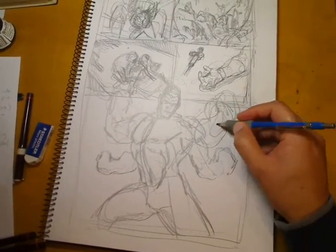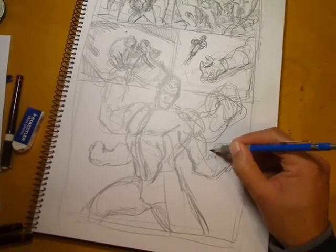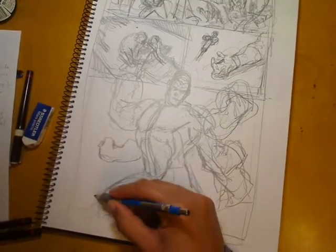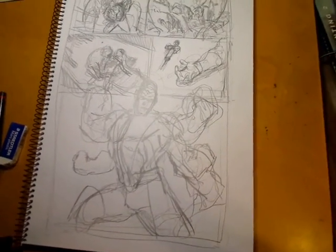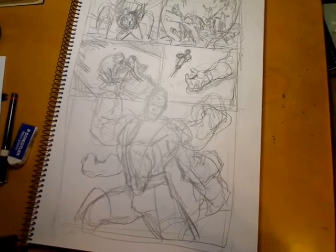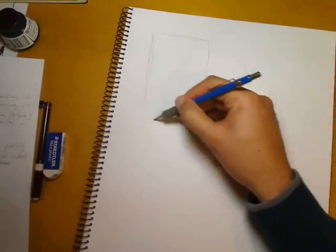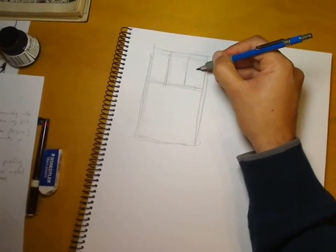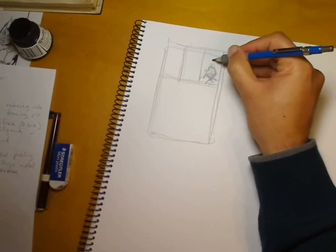I'm not quite happy with the pose so I'm trying different arm positions — raising one arm, raising another — trying to get something that works for me. I seem to keep adding more to this shot but it does seem to be working. I realize I'm using the wrong costume and catch that fortunately. I'm still not happy with the bottom panel so I decide to work out another layout, changing the pose at the bottom and also rearranging the four other panels to see if I can frame the page better.